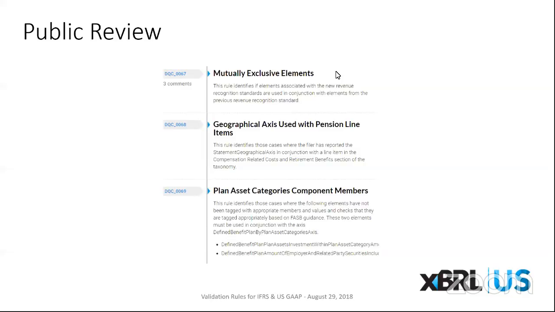However, a lot of companies mix and match them and haven't done a clean break between those two different standards. So they use some of the prior elements and the 606 elements. This first rule looks at the US GAAP taxonomy and at your filing and says, look, you've used some of these 606 elements, but you've continued to use some of these deferred revenue elements, for example, and the rule will flag that for you. It does that based on what the FASB did in the taxonomy, where they split these revenue elements into two different sections. So it looks for an intersection between those two in your filing, and it'll report those for you.